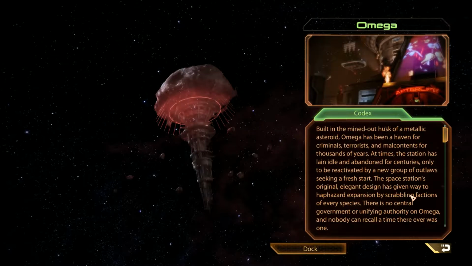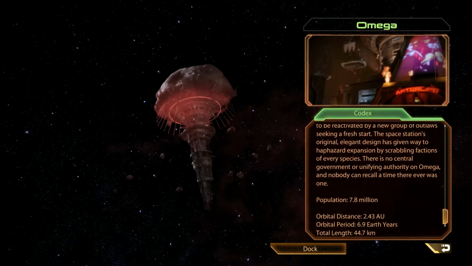Omega! Built in the mined-out husk of a metallic asteroid, Omega has been a haven for criminals, terrorists, and malcontents for thousands of years. At times, the station has lain idle and abandoned for centuries, only to be reactivated by a new group of outlaws seeking a fresh start. The space station's original, elegant design has given way to haphazard expansion by scrabbling factions of every species. There is no central government or unifying authority on Omega, and nobody can recall the time there ever was one.